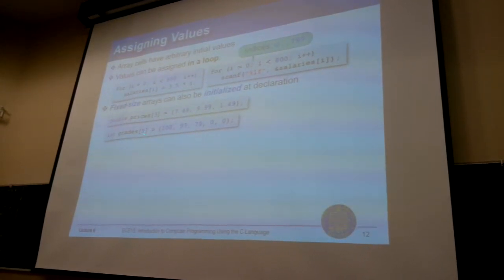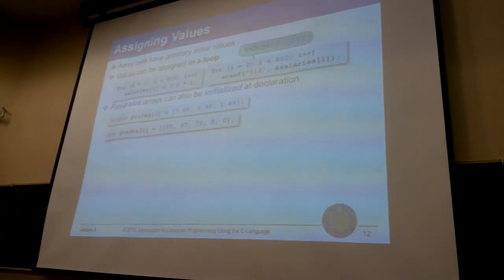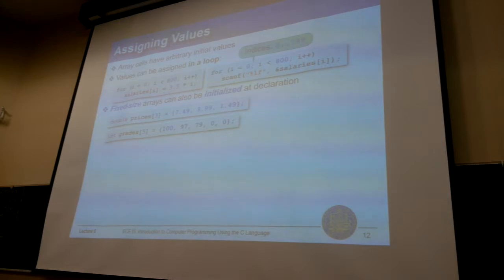In both of these examples, we have the same number of elements in the curly brackets as our declaration. But it turns out that you don't have to follow that rule. If you provide fewer values, the missing values will be automatically filled with zeros, which is very convenient. So, for example, if we declare and initialize grades in the following format, we'll find that these two lines of code are equivalent, because C will automatically fill in the two missing spots with 0 here. Is that clear?